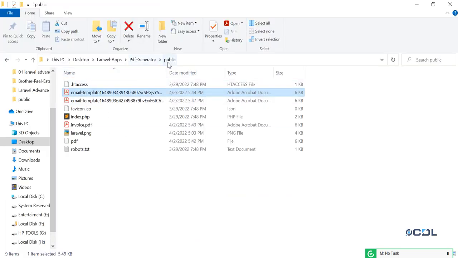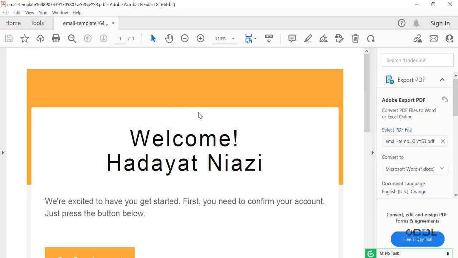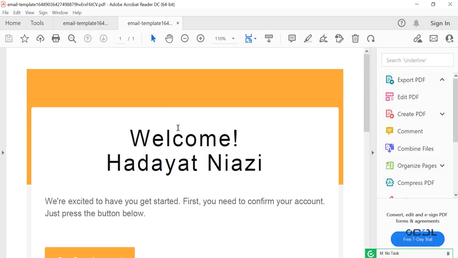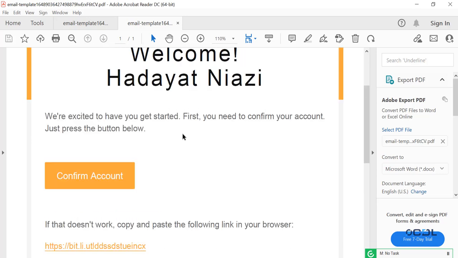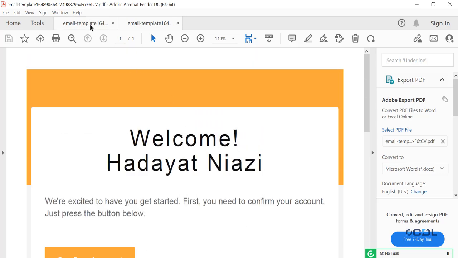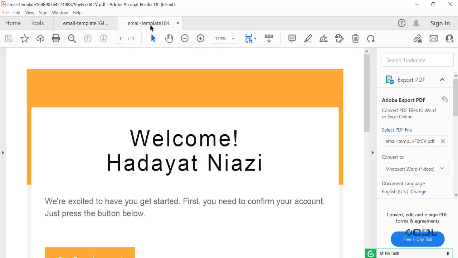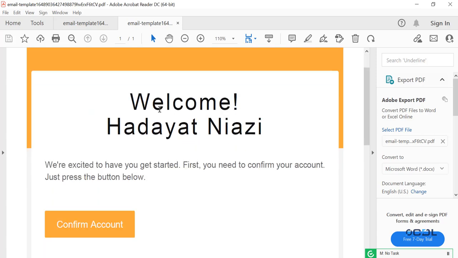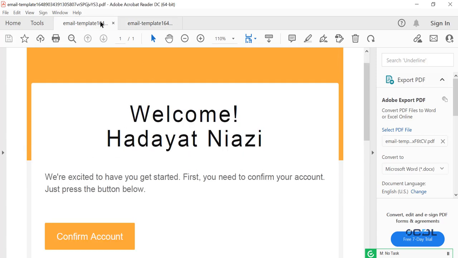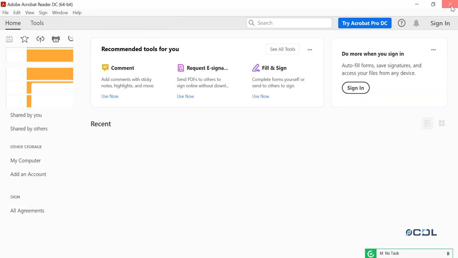And yes, it's generated and it's stored here. So let's click on public, and which is the newer one? It's this one, because the time differentiates it. Okay, it's now this one. So I think it looks a little bit different. No, it's not looking different, right? I think it looks the same. How can we validate that this would be a different size template?